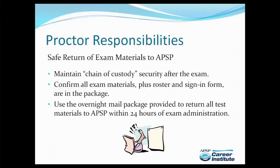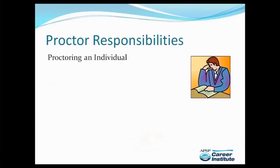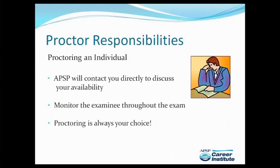staff contact. Before we wrap up, I'd like to touch on a slightly different situation when you're proctoring just one person. If you work at a certified test center, you've already got an approved system to secure belongings and to monitor the candidate throughout the test period. However, if you've completed this training and proctored at a tech school or pool school, we might call you to proctor a single retest exam or perhaps a CSP or CBP exam. If you are willing to help in this way, we would discuss with you whether you know of an appropriate place for conducting the exam, for instance, a conference room in your office or a library quiet room perhaps.